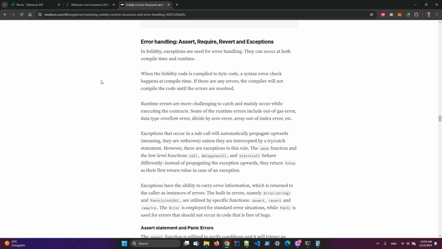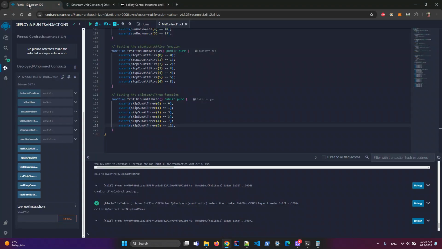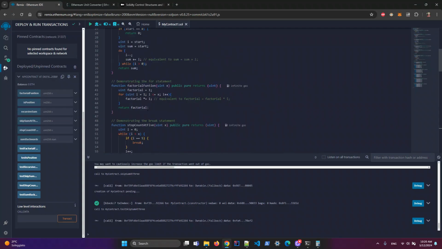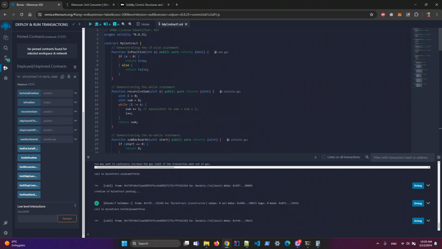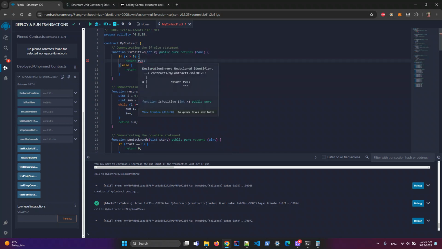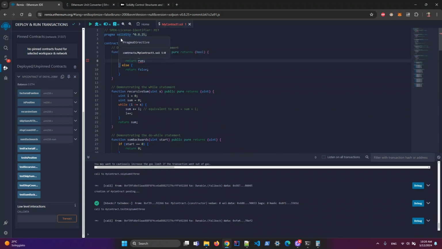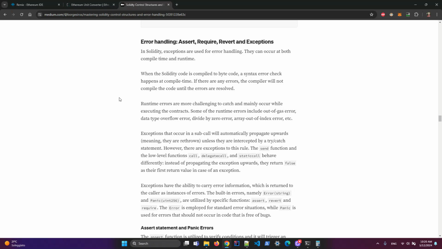Basically, in Solidity, exceptions are used for error handling, much like in Java, and they can occur both at compile time and at runtime. Compile time is very simple. For example, if here I write return and drop this letter, you will see this is a compile error. This is an error of compile time. So the code will not compile until we solve the error.